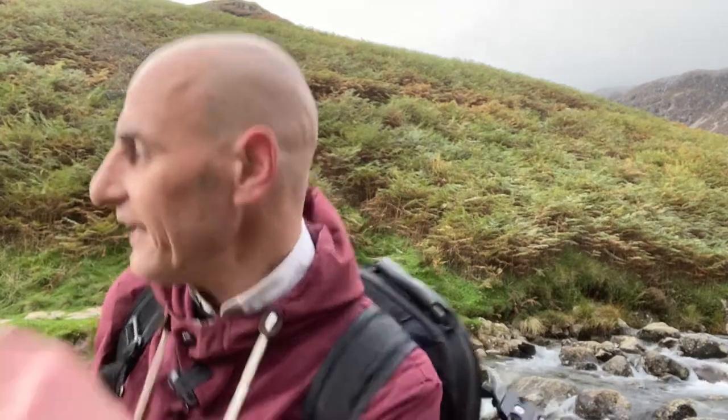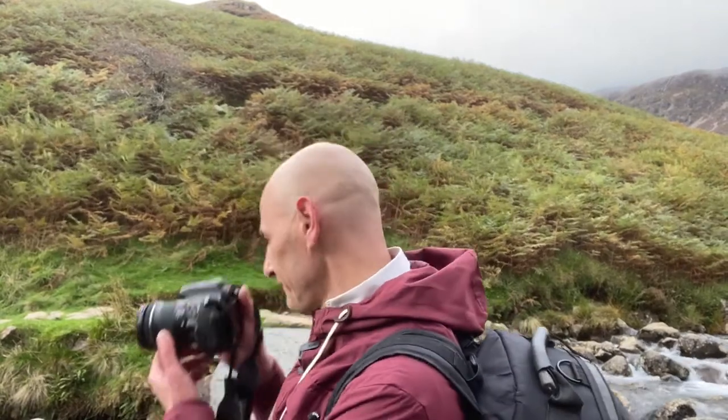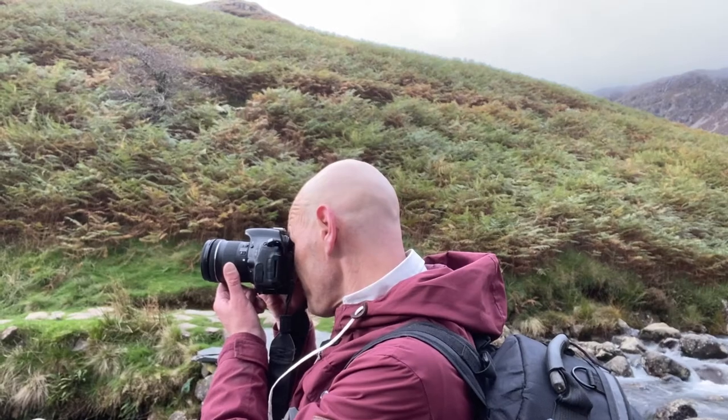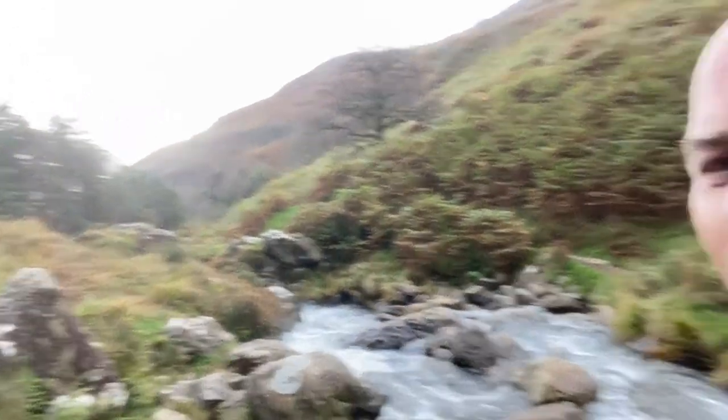And get one either this side as well. Get a variation of different shots either side. And this rain is coming down. I'm beginning to lose the light, which is over there. So I'm going to be leaving it there, guys.